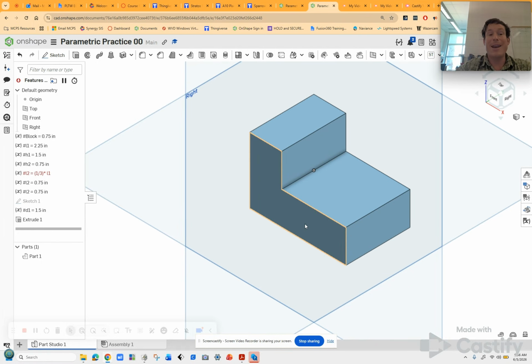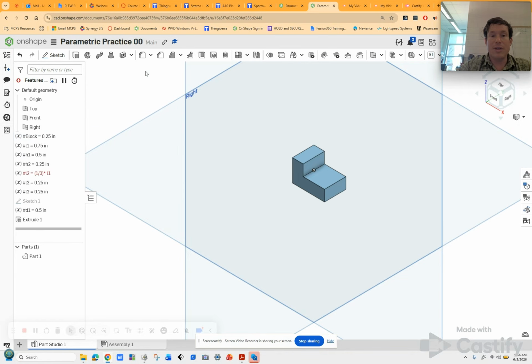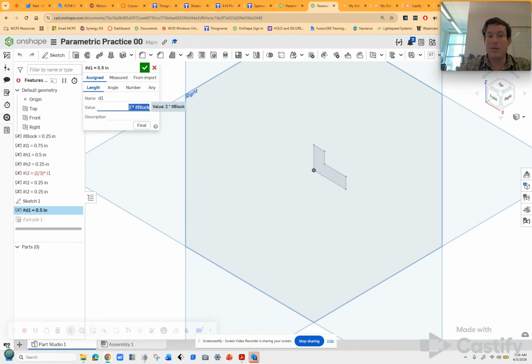All right. Now, remember when we did the reading of other people's drawings and we did the mini cubes? If I change this to 0.25, the original block, everything should get smaller. I can also go in here and change this. If this is 2 times block, well, what if I only want to make it 1 block thick?